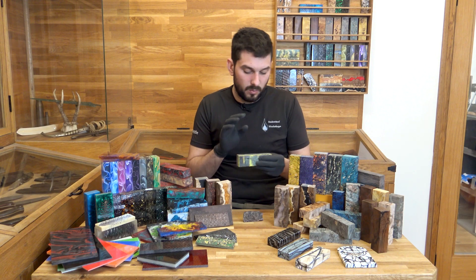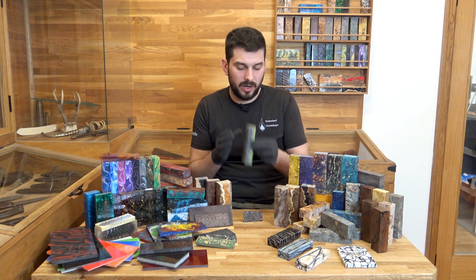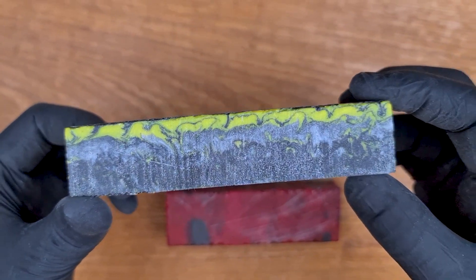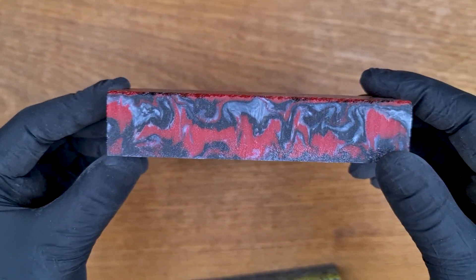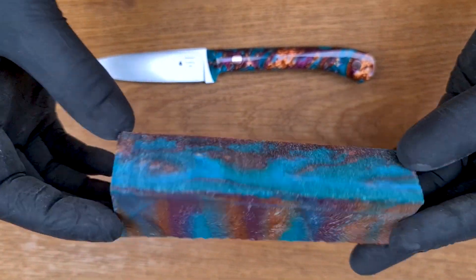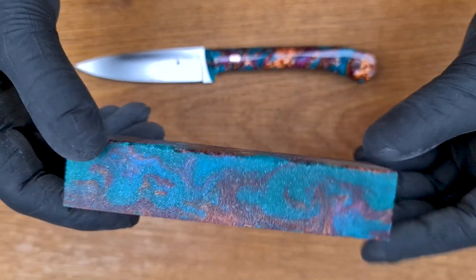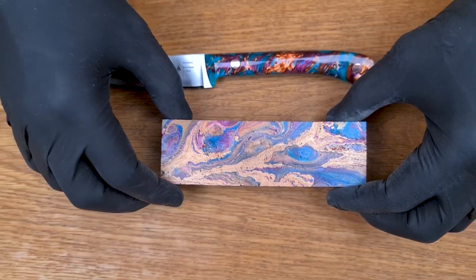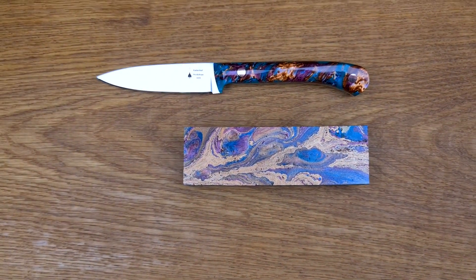Next up, Inlace. Well known for its shiny lustre once polished. It's very hard to work with because it's very difficult to polish, but once achieved looks amazing. It's also known for its bizarre names — this particular one is called Molten Bees, and we have another called Demon's Blood. This particular knife is made in Patina Passion Inlace, which is the green and copper. It looks beautiful with a pearlescent quality in the copper and purple elements.